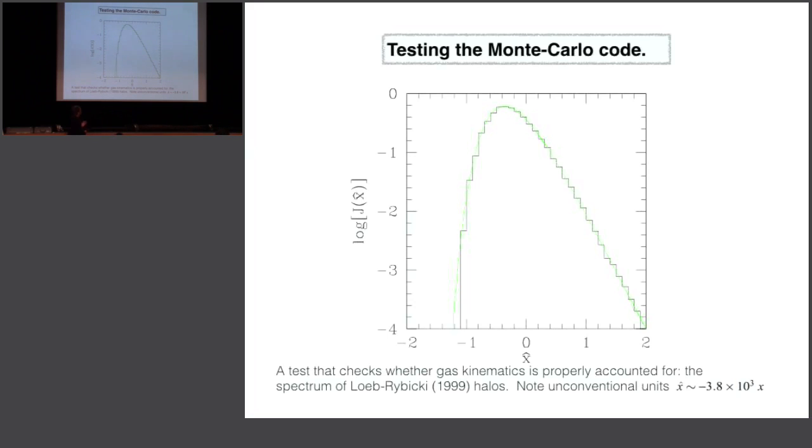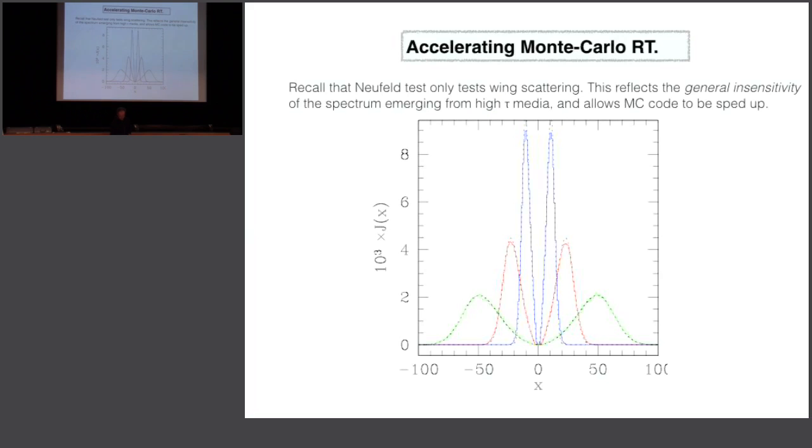And maybe I should just explain. Now this is the Rybicki-Loeb solution. X hat has an inverted sign compared to our original definition, right? So large values of x hat corresponds to very negative values of x, which in my case corresponds to reduced frequencies. Right? So this is actually a highly redshifted spectrum. And that's not surprising because this is a solution in which we have Lyman-alpha photons scattering through an expanding optically thick medium. Right? So the spectrum should be redshifted.